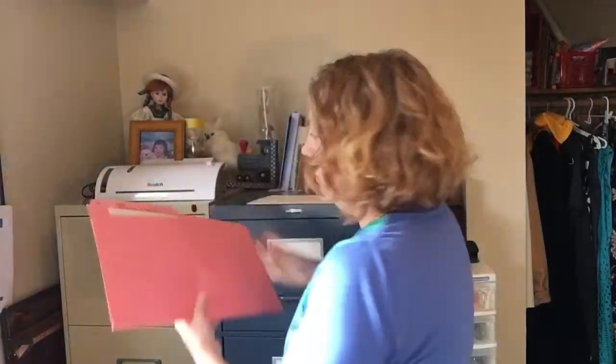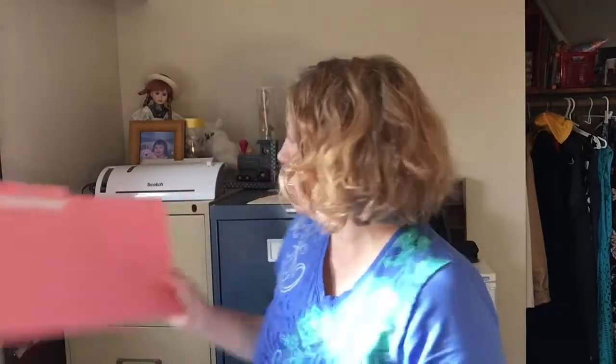So this worked for a while, and again, this is where, as you're teaching and you're getting familiar and you're developing your style of teaching, you start developing your organization of teaching. And so the color file folders worked for a long time, probably at least 10 years for me. And then I was in a school for 10 years, and again my organization started changing now. So let me just put the file folders to the side, and I'll talk about books.